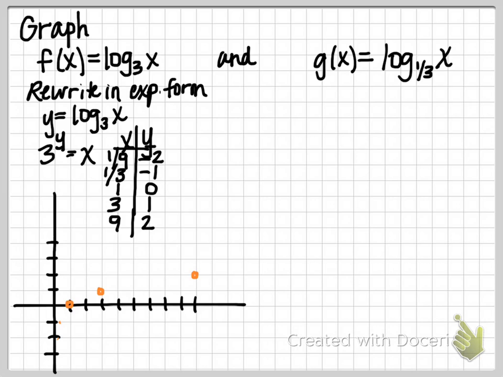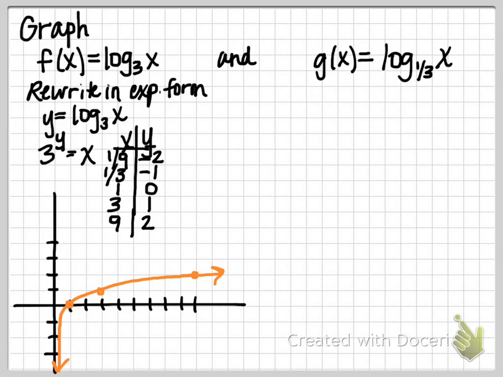So really it's these 3 points that I've marked in orange. These are our lattice points, or the ordered pairs that have integer values that are most important. But the fractional values of x equals 1/9 and x equals 1/3 are helpful because they do tell us that the behavior of this graph is that it's going down and getting very, very close to the y-axis. It's hugging the y-axis. And so we have a vertical asymptote. So there's our basic shape of y equals log base 3 of x.